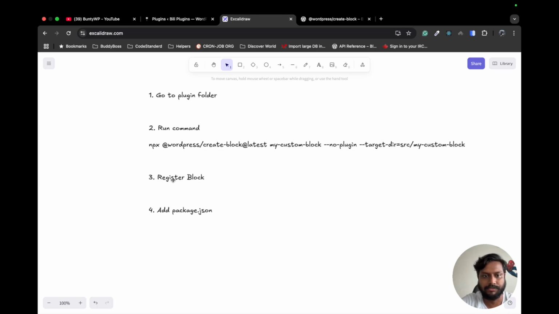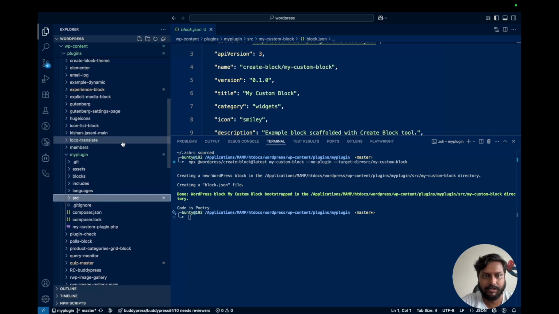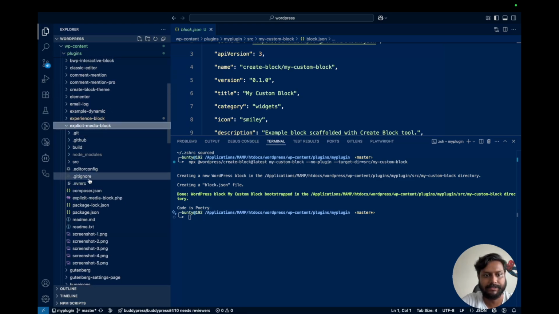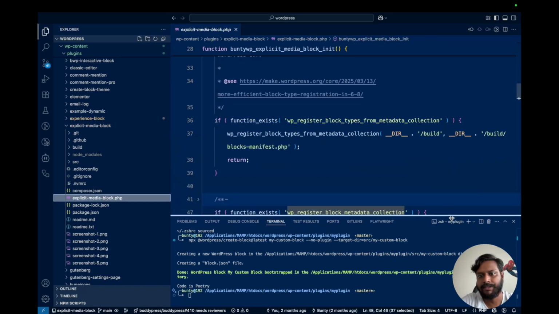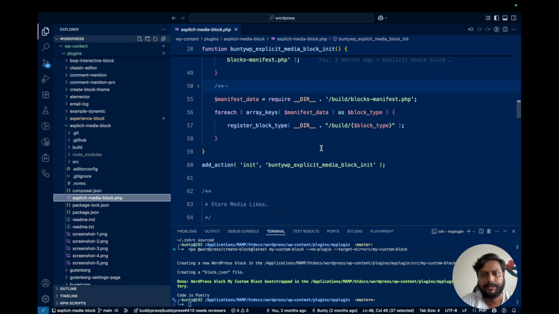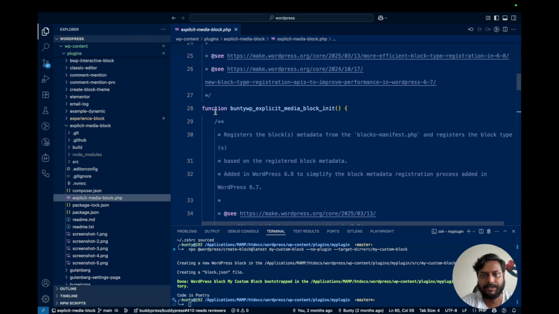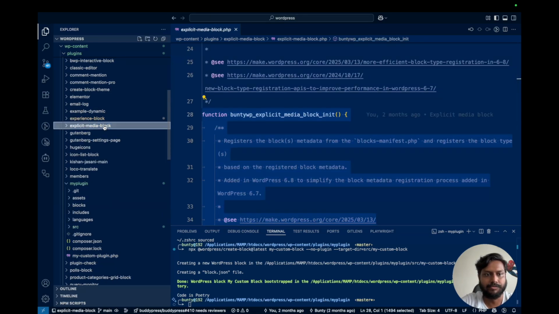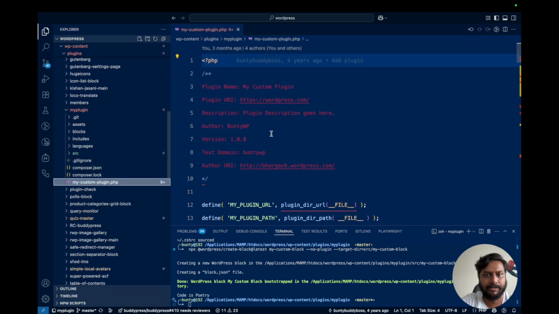Now what we have to do is register the block. Registering a block is the same for everything. So I'm going to open my existing block plugin and I will simply copy and paste the register block function to my custom plugin's main file.